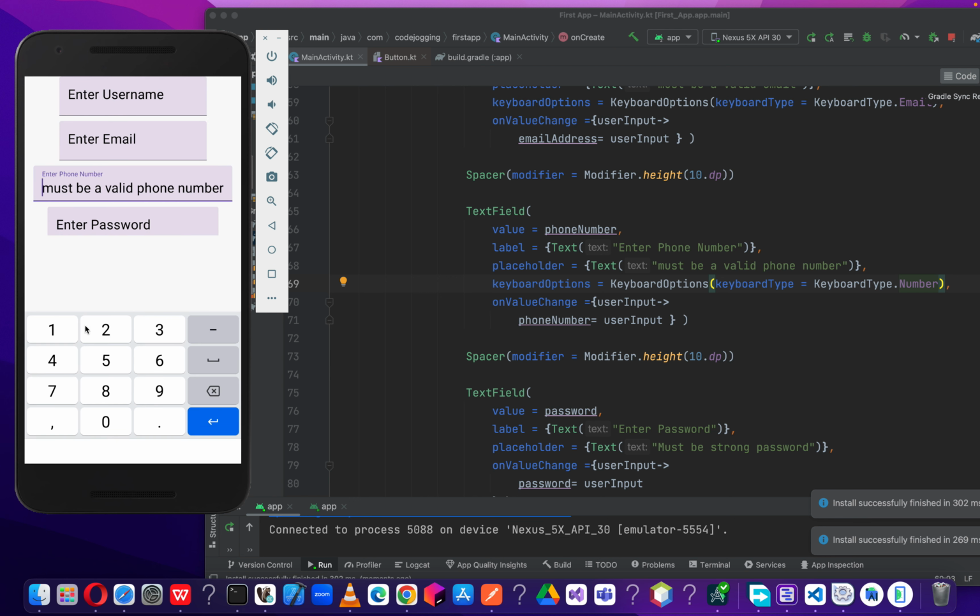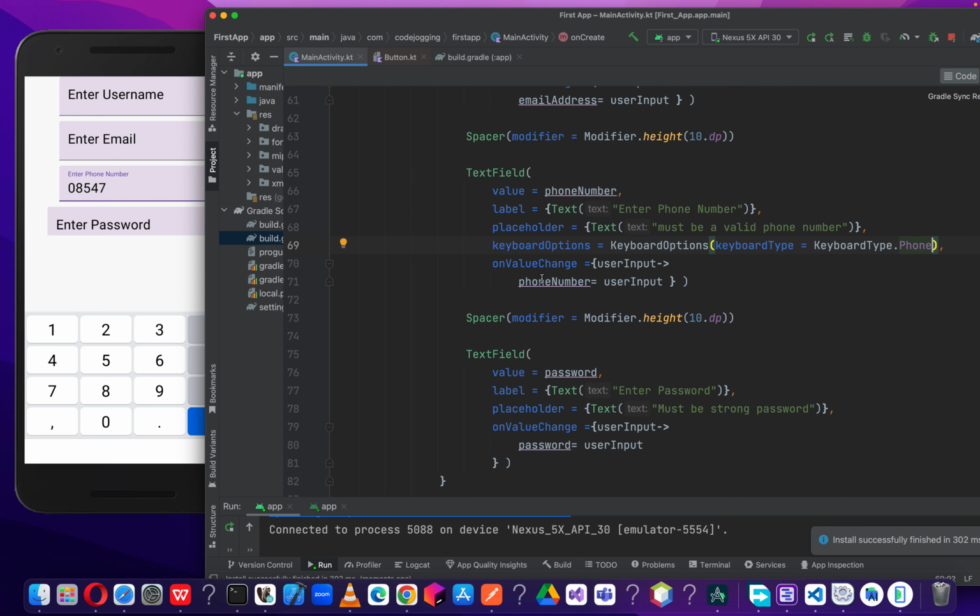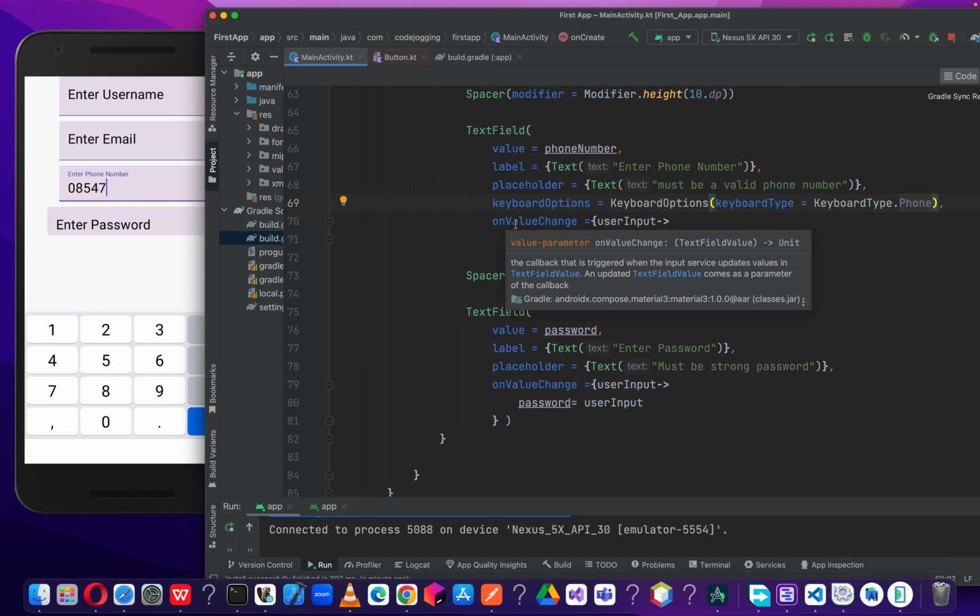So once you click inside, now you see that it's not, though it will still accept the phone number, but this one is not giving us the chance to enter the plus in case the person is supposed to enter an international number. Then here it won't give the user the chance to enter the plus. Okay, so you have to use the phone. Okay, so then the next step we are going to look at is the password.